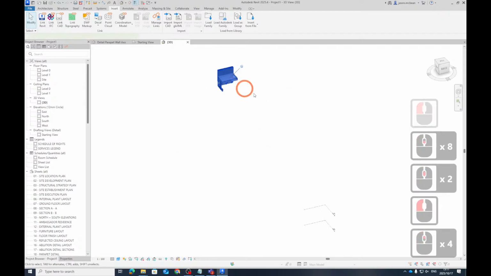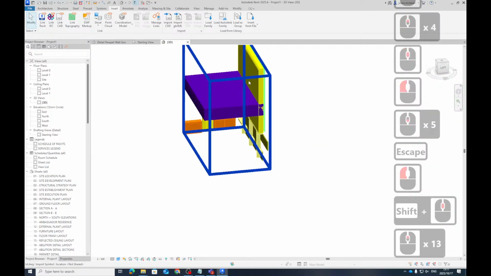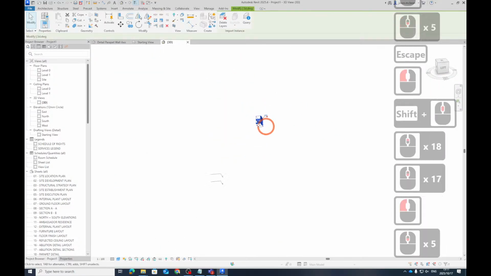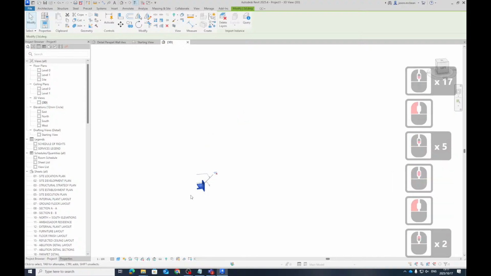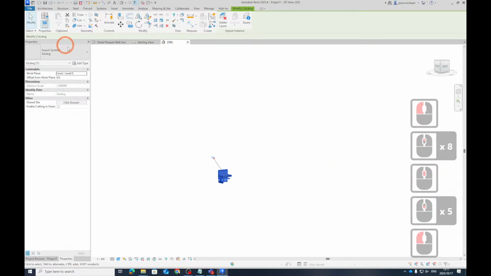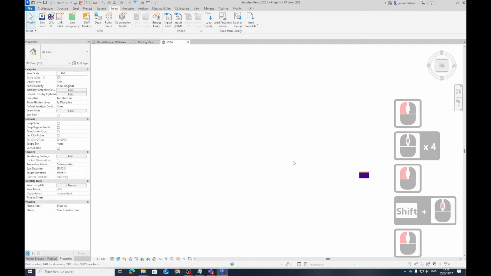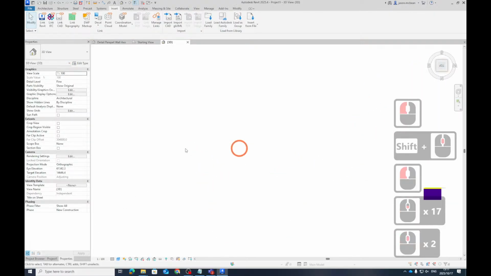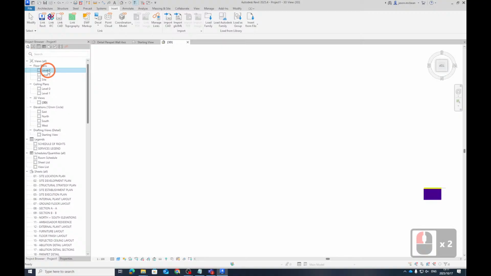So it comes in as this little 3D object, and I can move it anywhere, and I can snap to this stuff. It's a dumb object in essence. So I'm going to move this to ground floor. Let me just make sure my levels are right, so the thing's on ground floor. Let's go to top view. I want to move it as close to the origin as possible. Just go to ground floor.